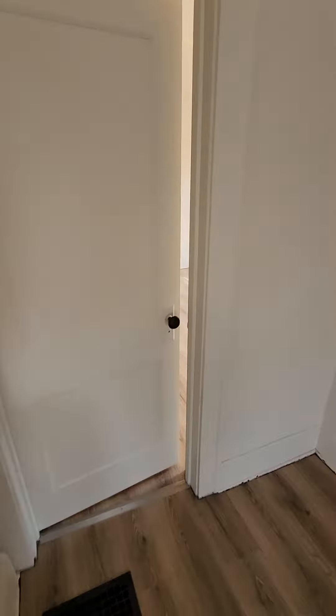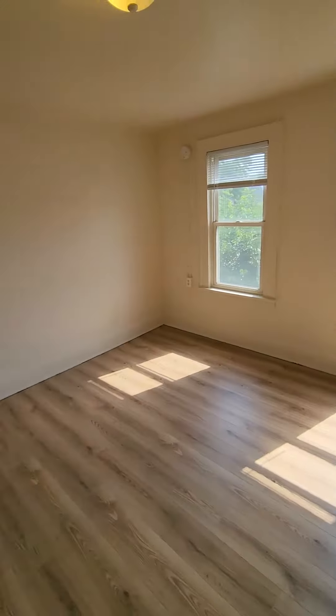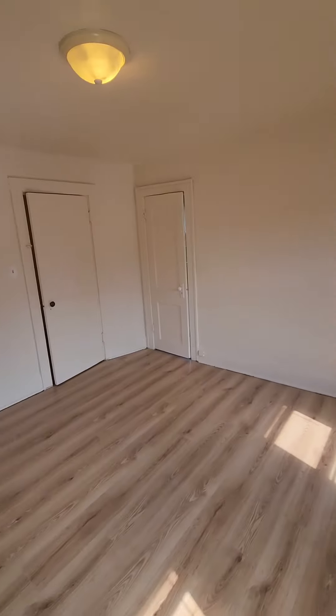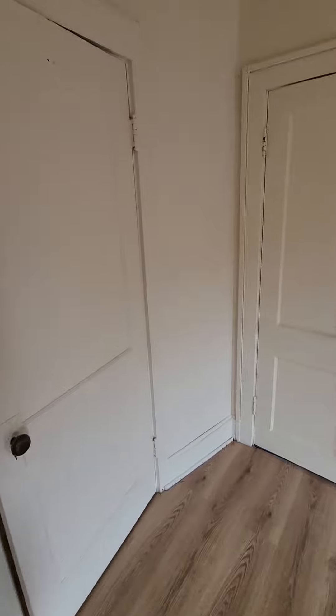The door is connected to the second bedroom, so you walk right into the second bedroom from the door of the first bedroom. There are two entryways — you could also get to this room from the hallway. Same situation: you won't have a problem fitting any kind of size bed in here. It's definitely big enough for a king-size bed.